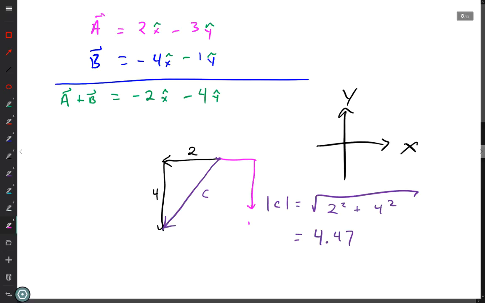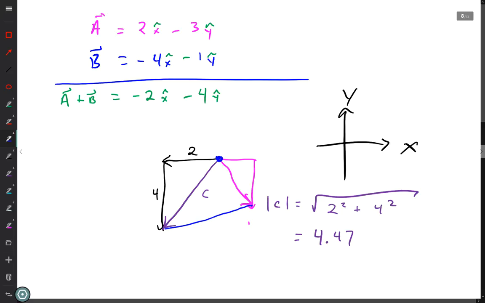I could have made my first vector. So this here, drawing the two components, that's my vector A. And then my vector B is going to go back 4 and down 1. So there's my vector B. I could have drawn that way, but it gets me to the same place. I've got the magnitude. I want to find the angle.